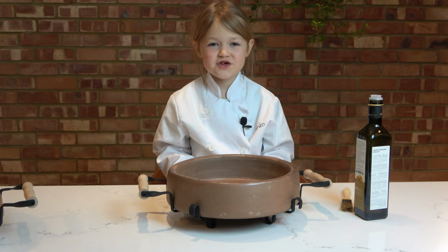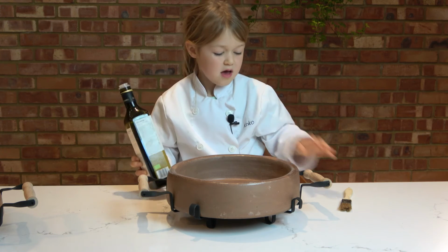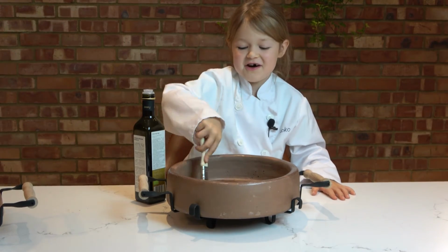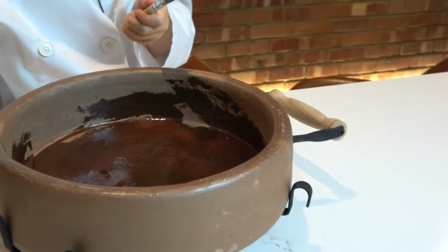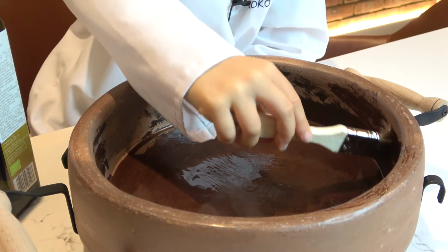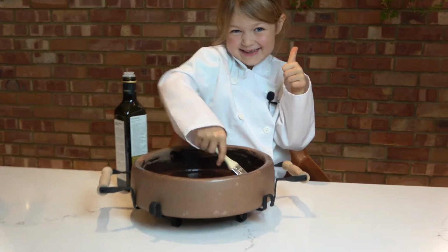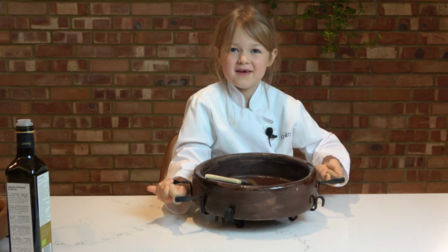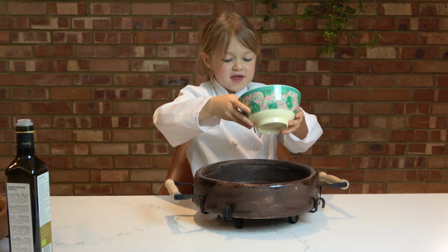It's completely new. You can't just use it straight away. You have to pour some oil and swathe it around with a brush, everywhere. I put the oil all around, and now all I have to do is put it in the oven. Now I have to put away this brush and put all of this in.